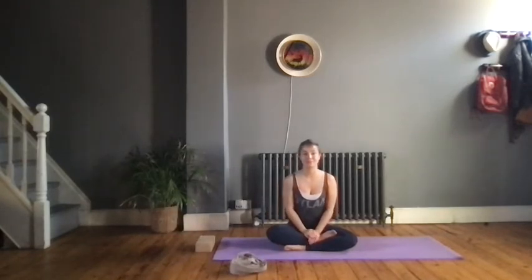Prop-wise, you'll be needing a block during our standing sequence, so have that at the front of your mat, maybe. And we're also going to be needing one belt, maybe, in our balance, and in our floor sequence, we're going to do a back bend, and you might need another belt there. I don't have two yoga belts, so the perfect alternative is either a scarf, brilliant, or the belt of a bathrobe. So have that ready, and yeah, hope you enjoy the class and have fun.